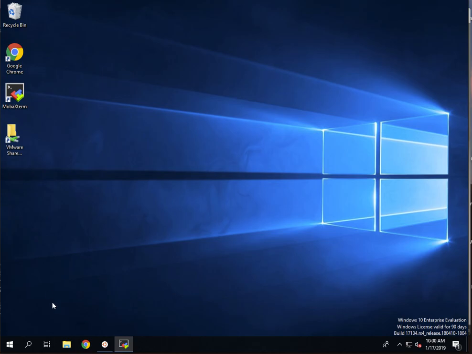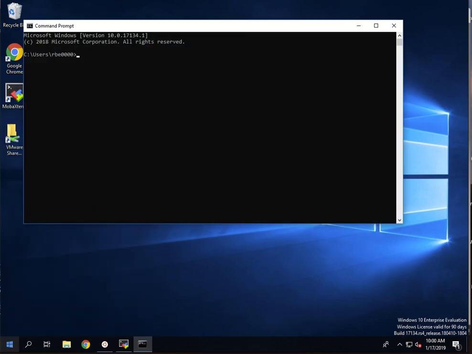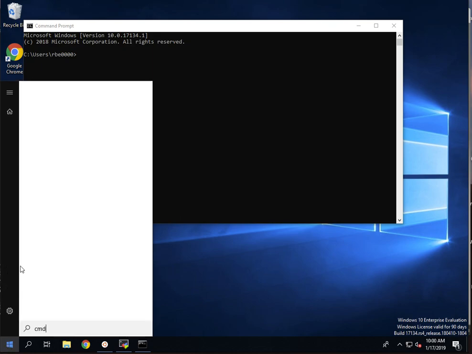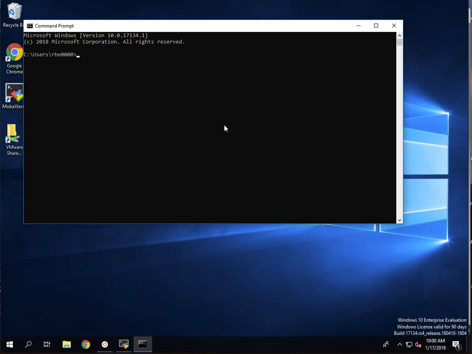But by far, the easiest way to connect nowadays on Windows is to open either a command prompt or a PowerShell. I'm going to do a command prompt. I hit start, type CMD. The command prompt showed up, and I clicked on it. So once the command prompt starts, now you can magically use that same SSH command to connect from Windows to the remote server. This is awesome, quite honestly.